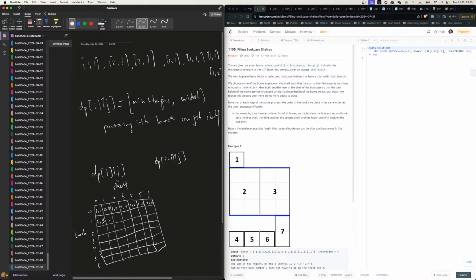Then I go to the next shelf. That's fine, because the second book can take its own shelf. And the previous one is 0, which means the height is 0, so I am the only one. So that's going to be 2, 3. No, not 2, 3, because that's the current shelf, but we need the total height. So I need to look up, and then to the left.